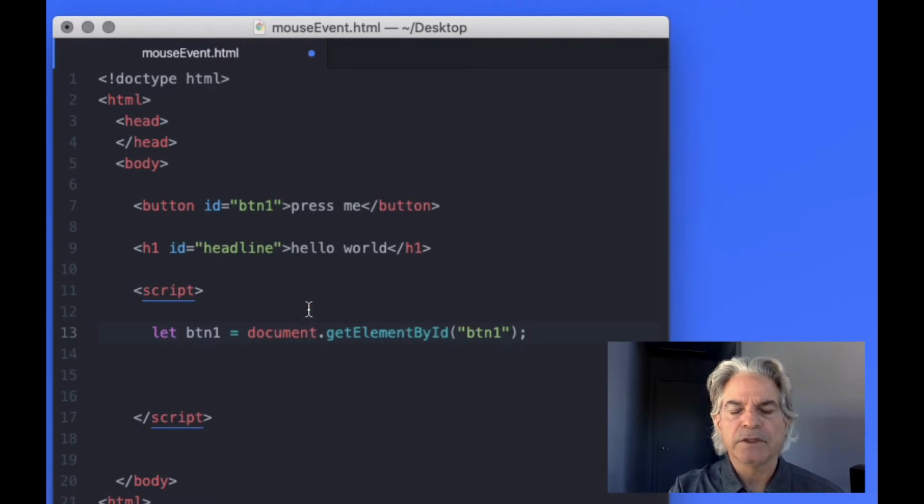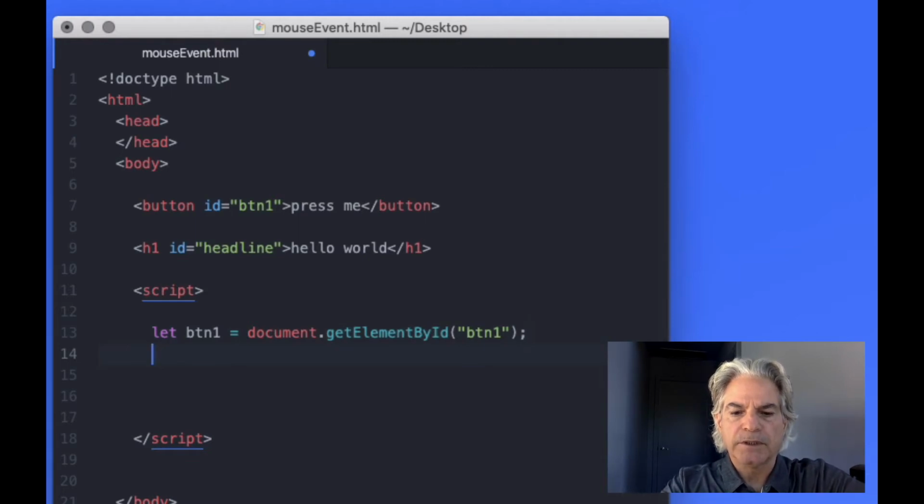You definitely don't need to do it that way. I like to do it that way because I can easily keep track of it. But there's probably a lot of cases where you don't want to do that. So it's okay to have a variable name btn1 and an HTML element with the ID btn1, but it's not okay to have two variables in JavaScript with the same name. Okay. So I grabbed that.